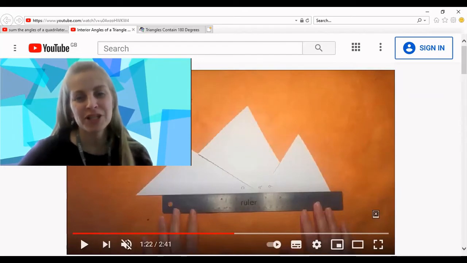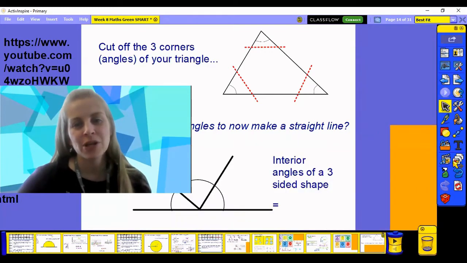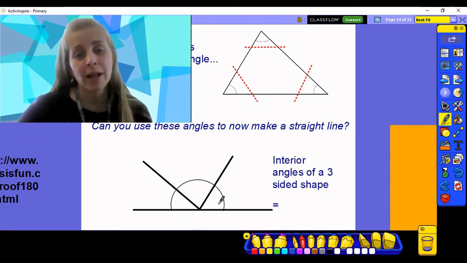So hopefully by that short demonstration, you have been able to recognize that when you are putting your shapes, your angles, along a straight line, you can use them to create this straight line and therefore see how much the total interior angles add up to. And we know something about angles along a straight line from our lessons at the beginning of this week. We know that on a straight line, all the angles will add up to 180 degrees. So this is a way of proving that a triangle's interior angles also total 180 degrees, as given on your help sheet, so we can know that the interior angles of a triangle are 180 degrees.